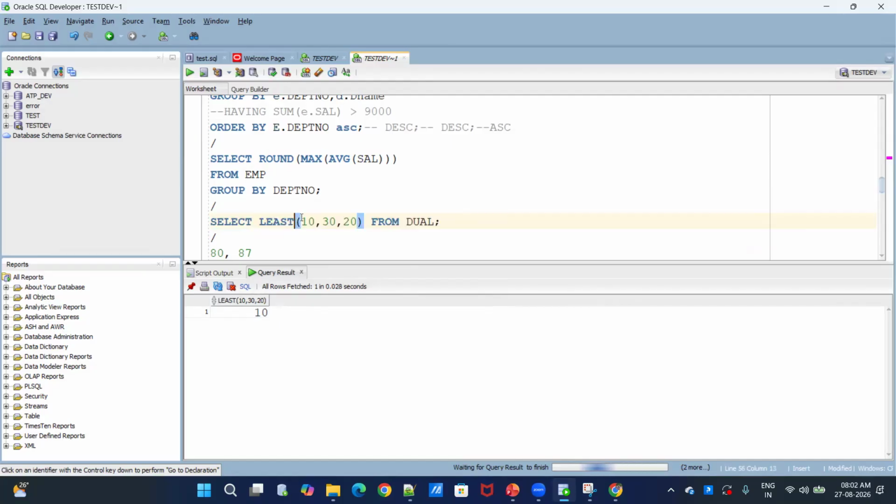LEAST లీస్ట్, గ్రేటెస్ట్ లీస్ట్. ఇవి మామూలుగా ఫంక్షన్స్.